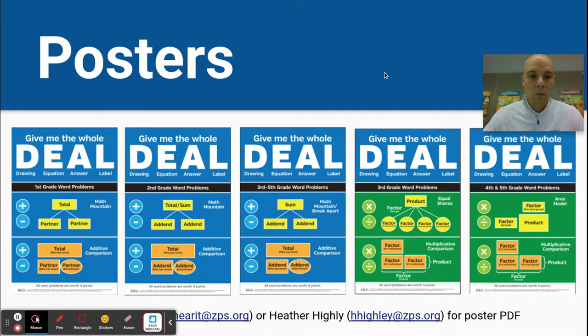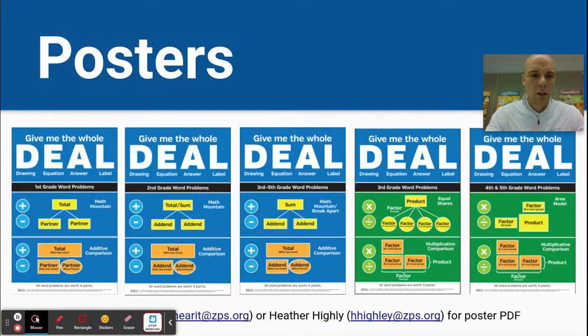So in your classroom, there should be posters. They're supposed to be set up. There's a first grade, a second grade, a third through fifth, and then even a fourth and fifth grade poster. So there's 5 different posters. There is not a K poster. We know that K teachers teach about math drawings and talk about equations and solve equations and talk about what the answer means and what the story is really talking about, what we really want to know in the label. So there's not a poster for K, but we know that they're teaching those aspects within their curriculum with Math Expressions.